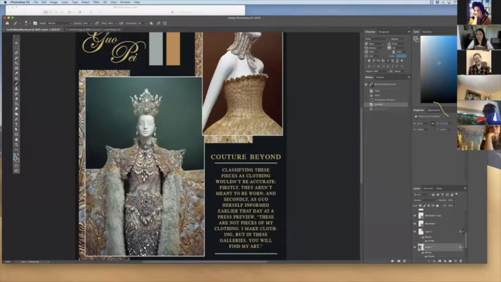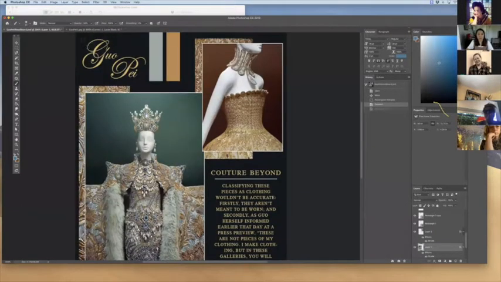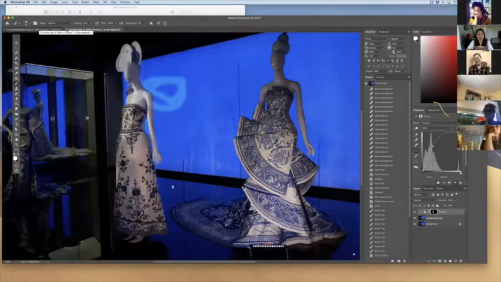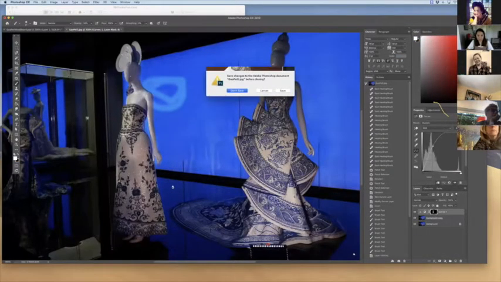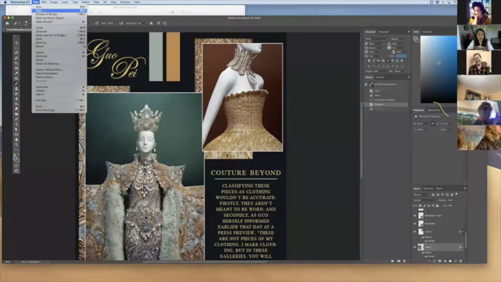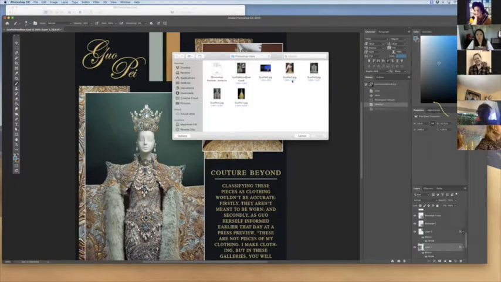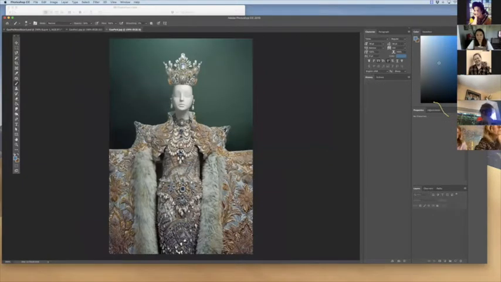This will cover all the essential things that we need as well. So what we're going to do is exit out of this. I'm not going to save it. Go to File, Open, and then we're going to open GuoPay 2 and GuoPay 4. Once we open those, now we're going to create a new file, a new document.